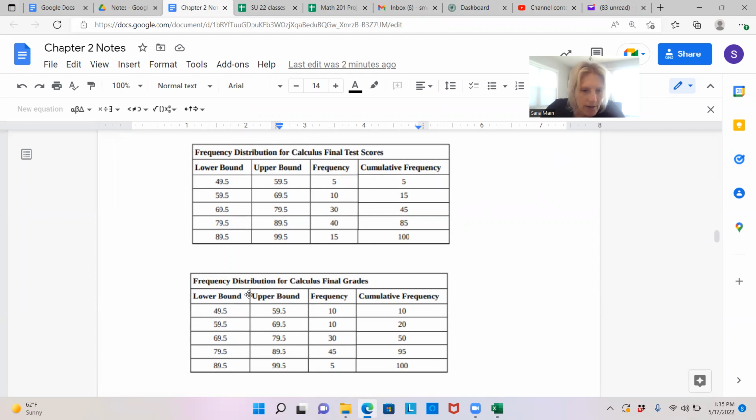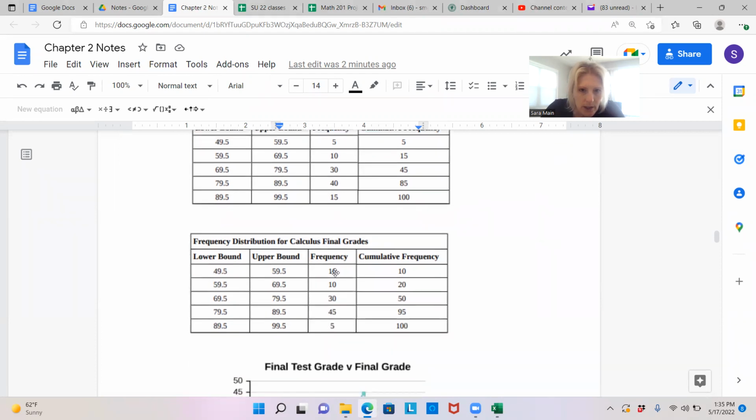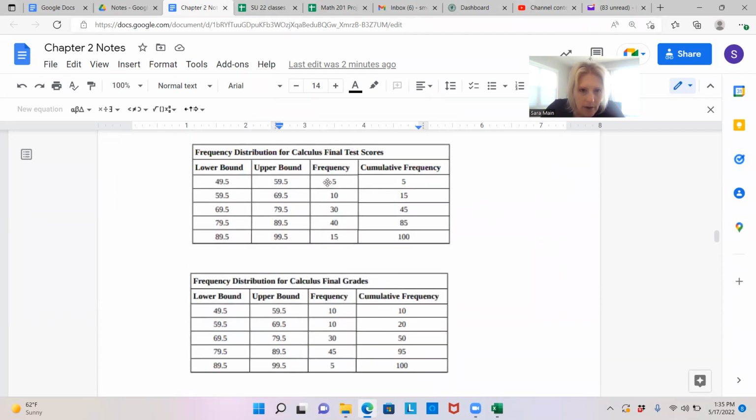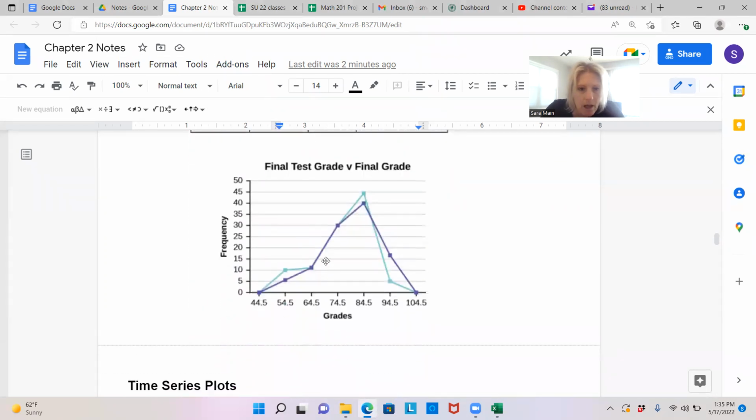So I have the same lower and upper bounds, and then I just put them in their frequencies. So I can see that I had 5 students that scored in the 50s to almost 60s on the final exam test, but I actually had 10 students that scored in there for their final grades. And so I just overlaid them on my line chart.